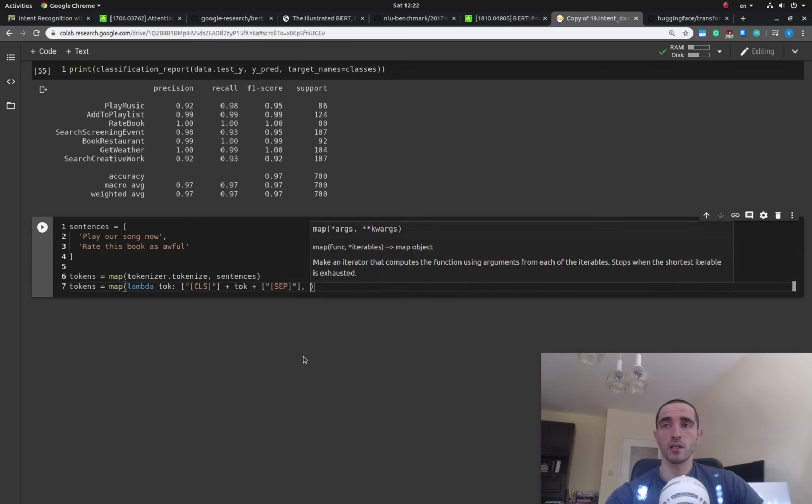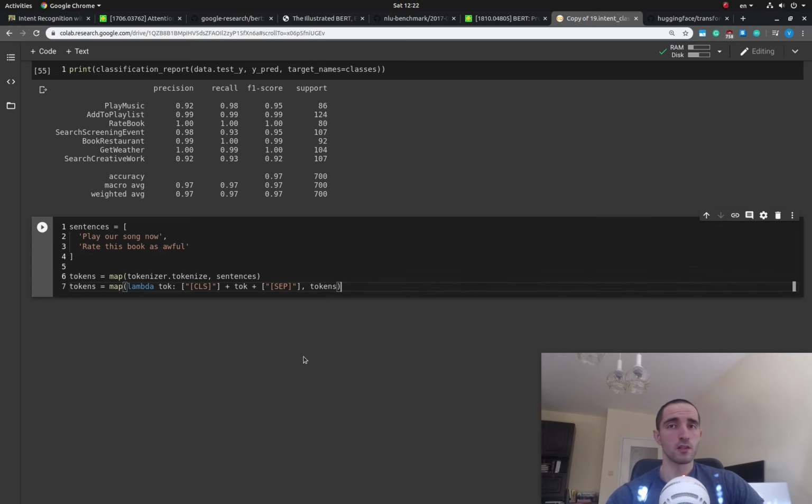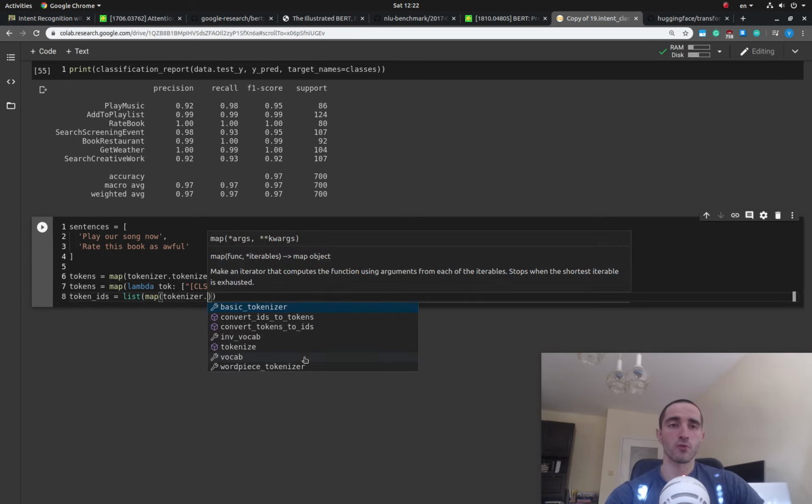All right, and I'm going to do that over the tokens, and I'm going to get the token IDs using the map function again, and the tokenizer convert tokens to IDs.